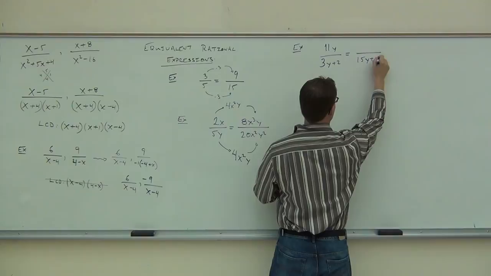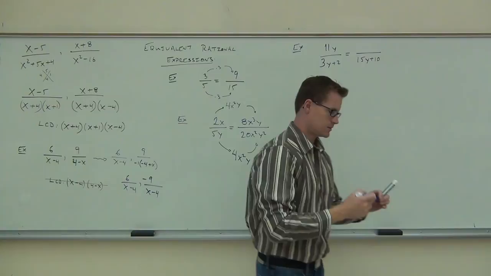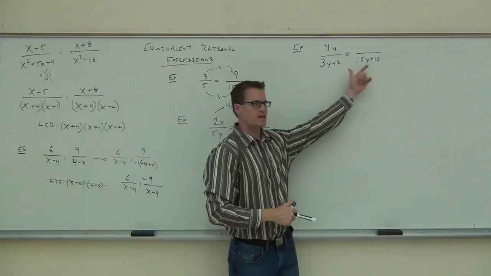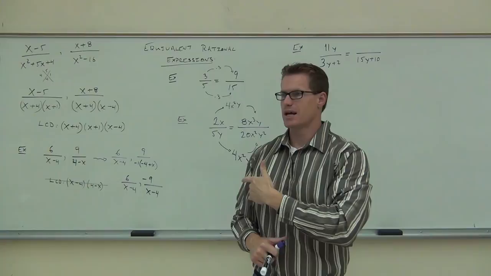What in the world? Oh my gosh. Now this might not be so apparent to you, like how you get from the first denominator to the second one by multiplication. You're like, wait a second. It's got two terms. That has two terms. How do I get from here to here? However, what's one thing we did in the past that really helps us see what we need to multiply by? In the last examples that we did.